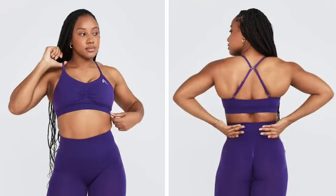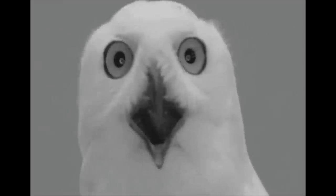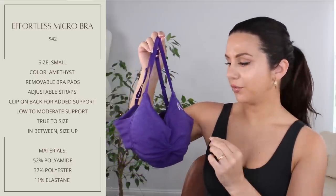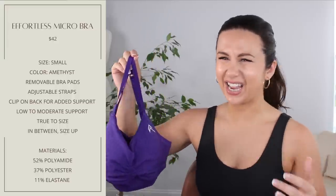Let's talk the minimal bra. When I saw that they launched this, I was like, this is definitely going to be right up my alley because you guys know me when it comes to bras — I love them as minimal as can be. Now when I first put this on, I was actually shocked at how not minimal it is. This is a lot more supportive than I anticipated. I really was expecting barely any coverage, very low support, kind of hanging around. But to my surprise, this bra held me in so well.